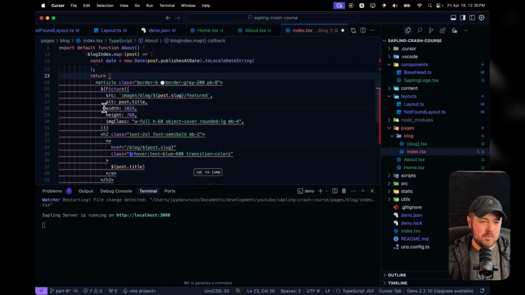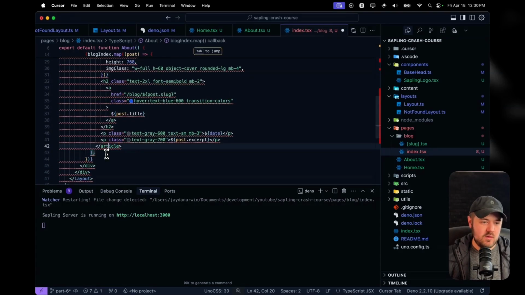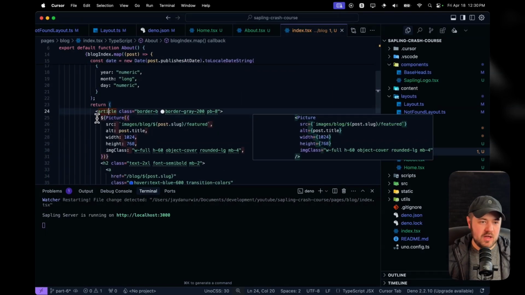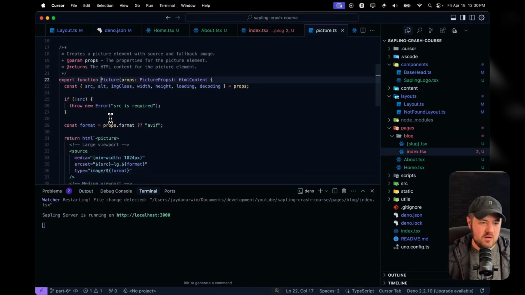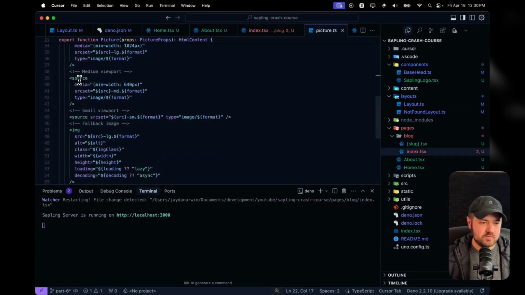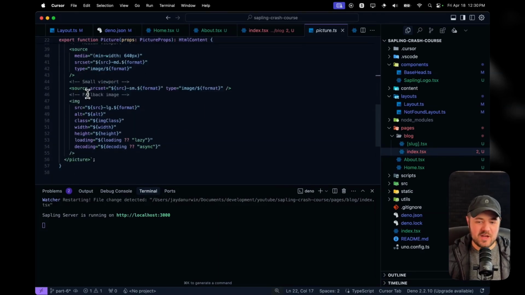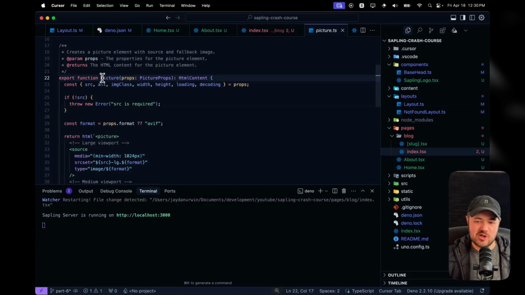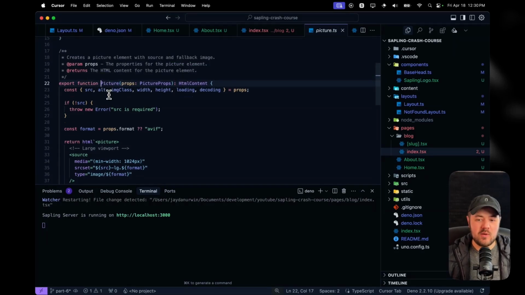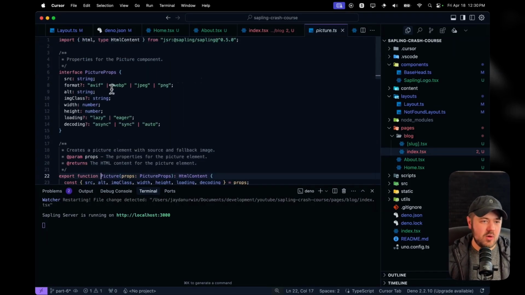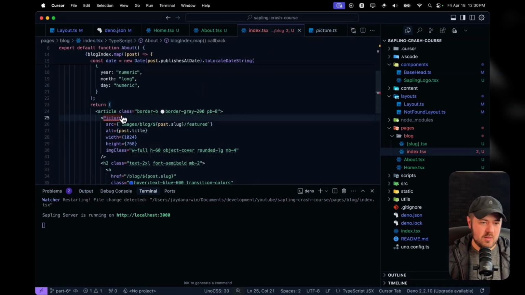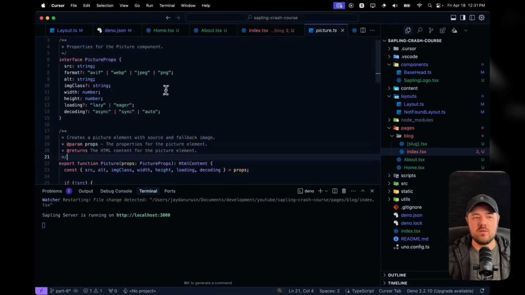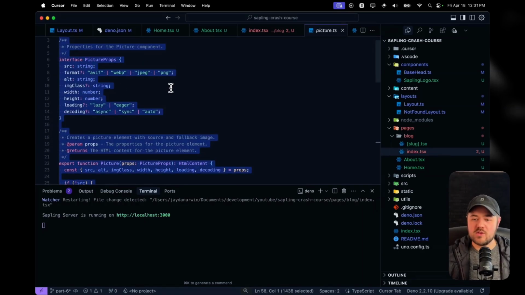And you can see that it's picking up that we're getting rid of the HTML templates. Our picture tag most likely needs updating. After I post this video, I will submit a JSX version of this picture function that we used in previous videos. But what we can do is literally just copy this source. You can see that I command clicked on picture. This is the source code for the picture tag. Feel free to watch the blog part if you want to learn about that.